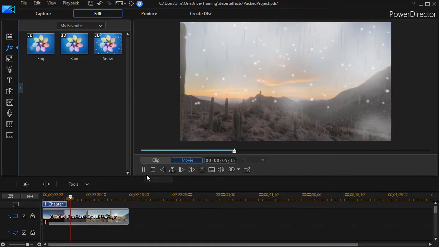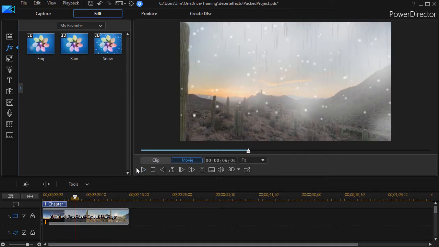Now, there are a couple problems with this, and that's that usually I may not want the effect to last for the entire duration of the clip. And I may want the effect to moderate, to get more intense or less intense during the clip. Now, one of the ways to deal with that is to use keyframing on the effects. That's a separate tutorial you can find here at Sharper Turtle. But there's a simpler way if you don't want to go into the laborious task of keyframing the different frames within your clip using the effects.